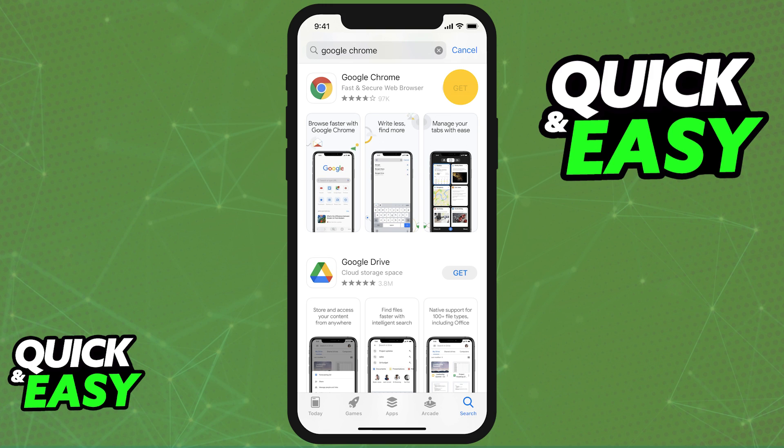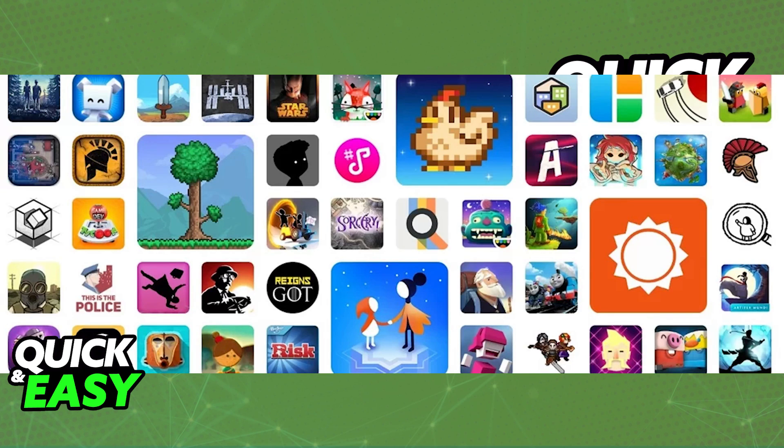So is there a way to download those apps exclusively, or the entirety of the Google Play Store on an iOS device? As of today, unless the developers of an app made the app compatible with both stores, there is no workaround to downloading a Google Play exclusive app on your iOS device, and sadly it is impossible to download the Google Play Store on your iOS or iPad device.